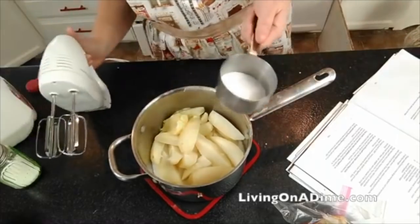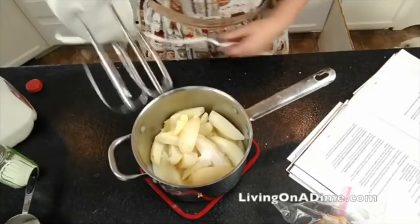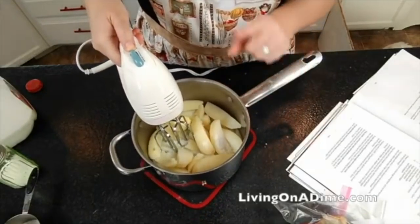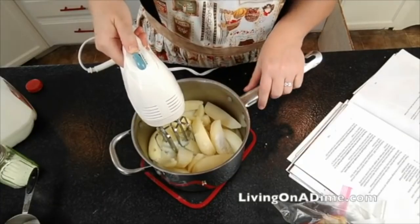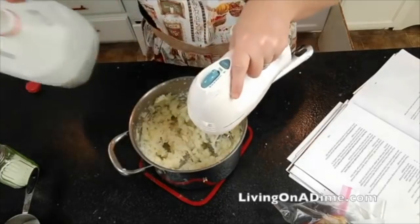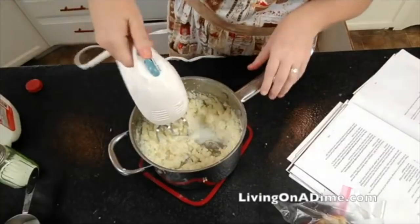Then, here's the secret ingredient. Add about a tablespoon of sugar. Don't leave the sugar out. It does not make your mashed potatoes sweet. Then you're going to mix until well blended. Now, if they're not quite creamy enough, add just a titch of milk and mix some more.